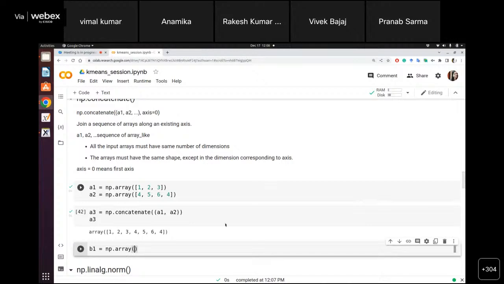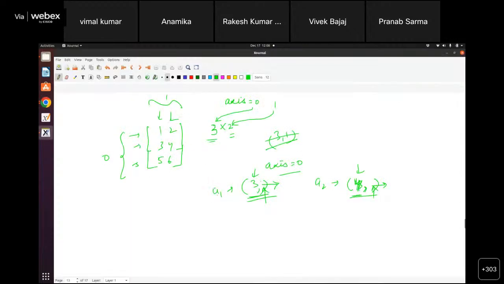Okay, for that you have to convert it into 3 comma 1, this one, and 4 comma 1, and now there's a 1. So now it will not be a vector, it will be a matrix. After you convert the shapes to be 3 comma 1 and 4 comma 1, now there is this axis. Firstly you have to make sure that this is 3, right? Because this should match, only then you can.